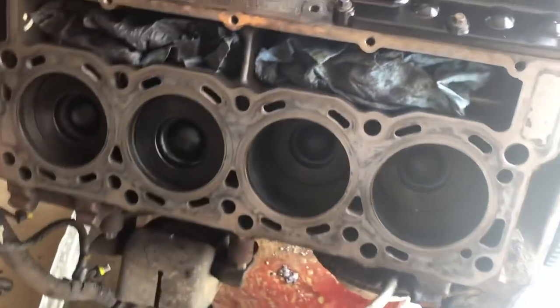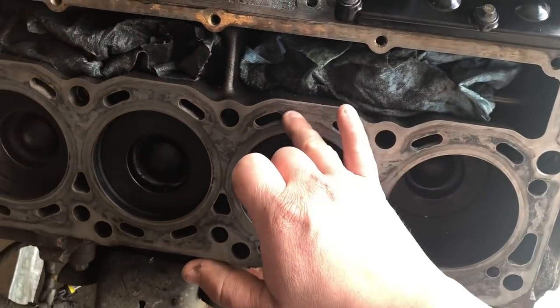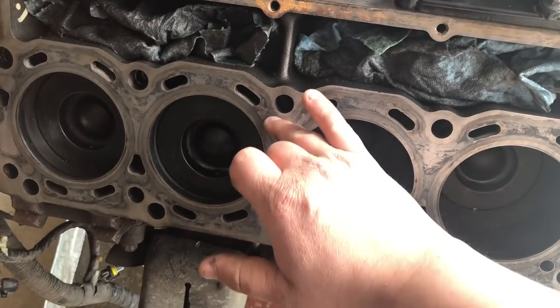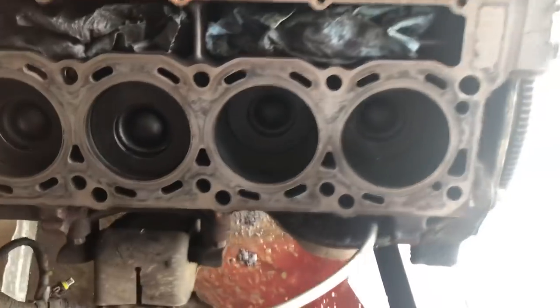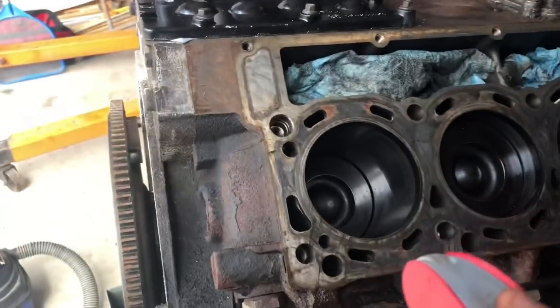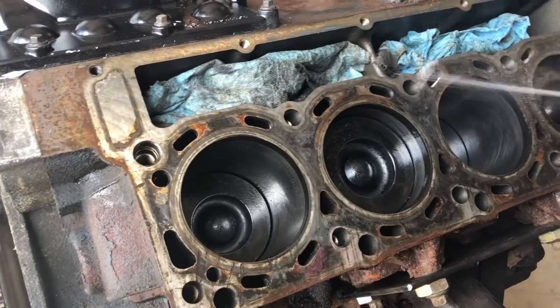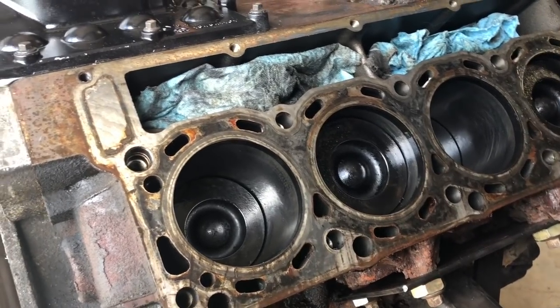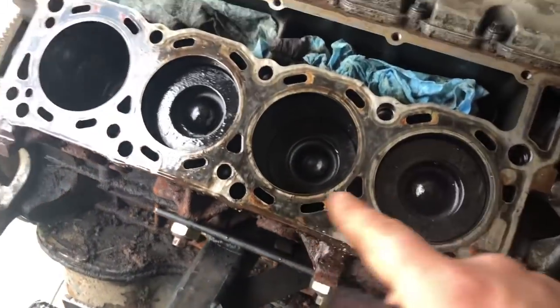So as you can see over here, a lot of the staining cleaned up. Some of it will stay, that's some deeper stuff. But the biggest objective is to make sure that this surface is nice and flat and smooth. So what I do now is I'll grab my WD-40 again and spray this again, just like that. Take your Scotch-Brite pad, which you see here, and basically all I'm going to do is scrub on this front surface here.